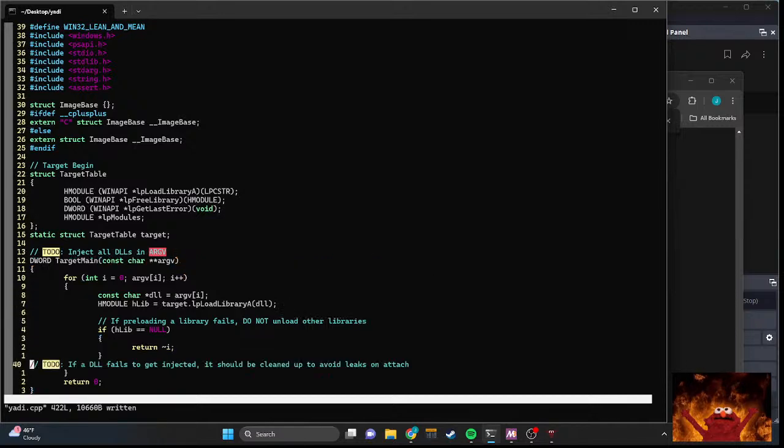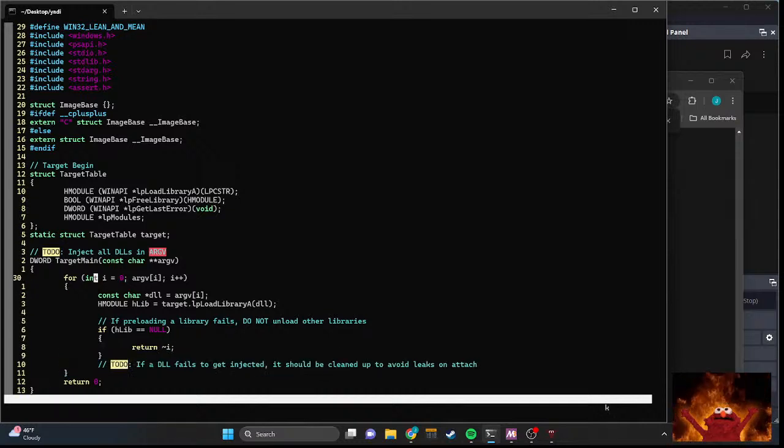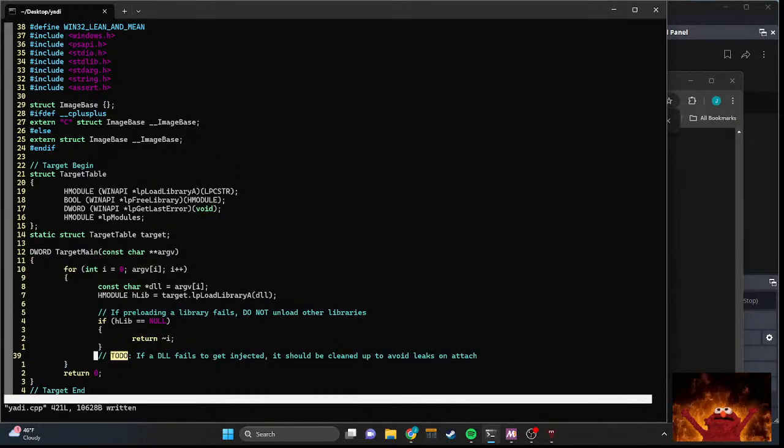Let's put this down here, and then we don't need this to-do anymore. How nice, it makes me feel accomplished completing all these very small to-dos.